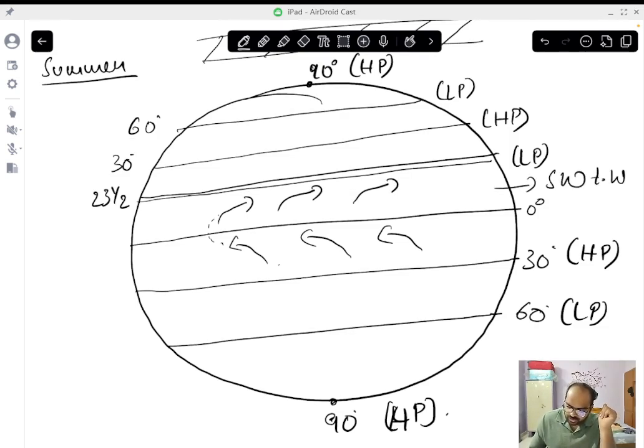Southwest trade winds. Why do these winds travel such a long distance, almost from tropical regions of the southern hemisphere to tropical regions of the northern hemisphere? They travel aggressively over such a large distance because the low pressure developed at the ITCZ is very high, so the gradient is very steep. The more the difference, the more the velocity of the wind, and the more the velocity, the more the deflection. So once they surpass the equator and enter the northern hemisphere, they deflect rightwards and result in the formation of southwest trade winds.